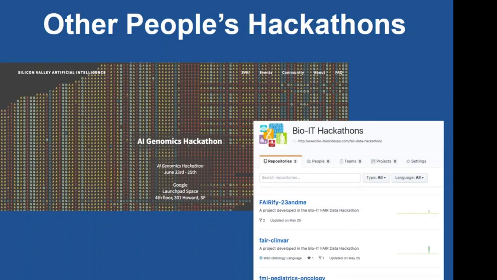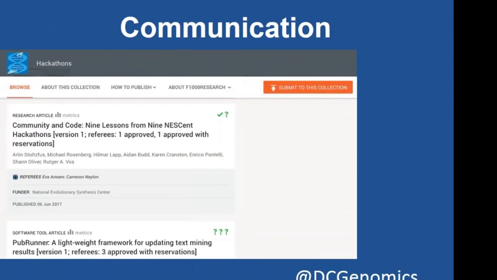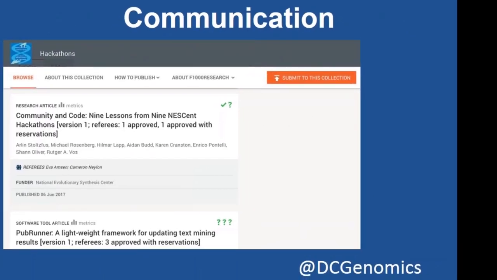We've helped out with other people's hackathons in some collaborations with SVAI. There'll be another one of those hackathons in May, and also BioIT. And we'll work on the verification of data projects as well as the metadata that describes our data sets. If those are things you're interested in, check out BioIT and also our hackathon site, which I'll show you in a minute. In addition, like I said, we publish about 10% of our projects.